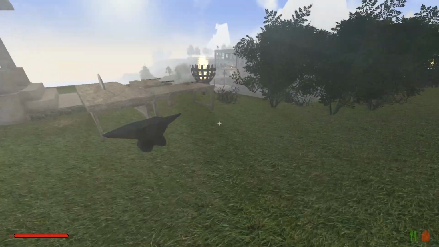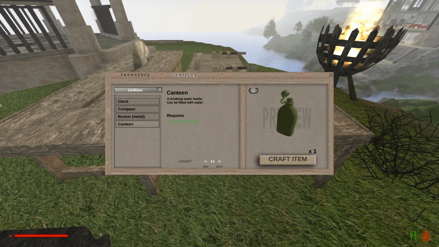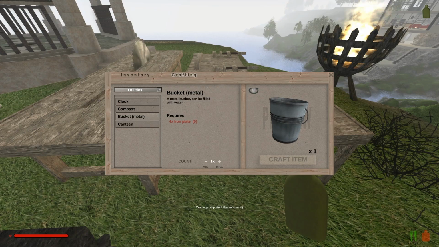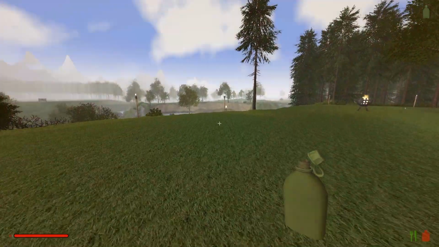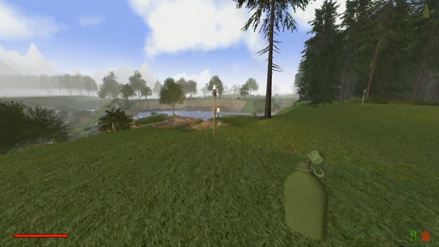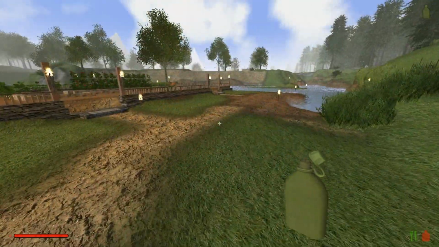Alright, let's get back to our crafting table here, because I'm probably going to die of thirst shortly. Let's make both of these right now. We'll get the canteen going and the bucket. Okay, so now we got the canteen in our hand, so to speak. Oop, I'm starting to die of thirst here. We're flashing red, so we got to get down here. Alright, let's get ourselves some water.